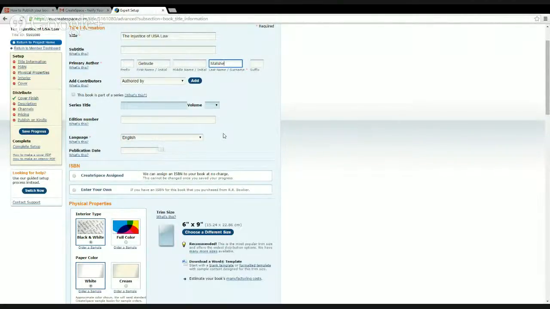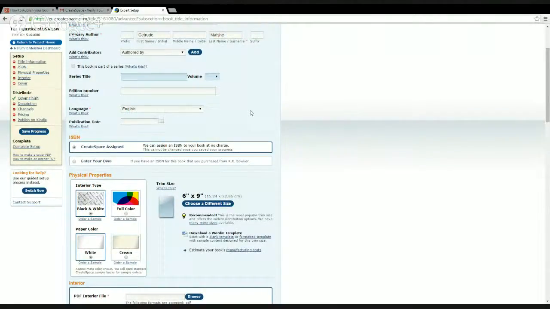CreateSpace will actually fill in that publication date the day that you decide to put your book live on Amazon. The next thing you need is to create a CreateSpace ISBN number or to enter your own ISBN number. One thing to remember, I always use the CreateSpace ISBN because it's free of charge. It's easy and simple to set up your account this way.